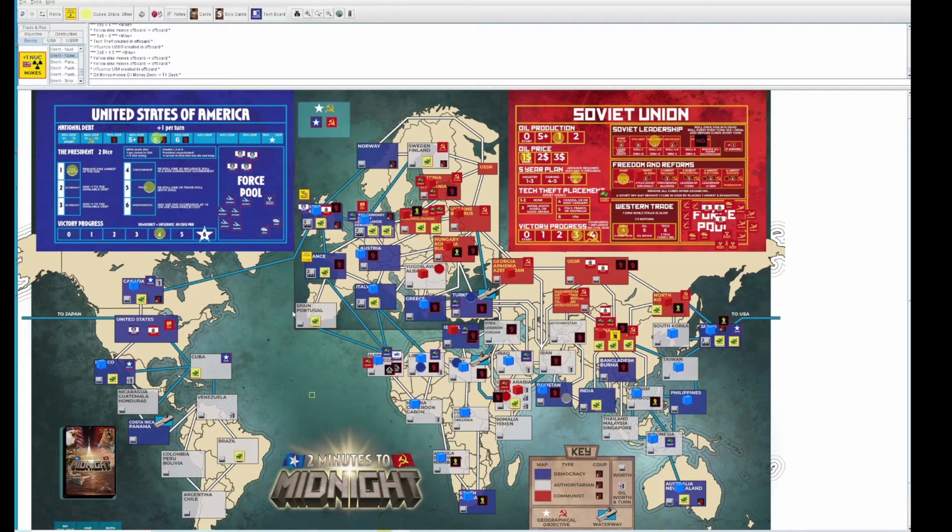First card here: Authoritarian Unrest. So, roll the die. No effect, so we cycle the card. Popular Unrest. Both sides must remove two investment. So let's remove one from Estonia, Lithuania, one from America, and I guess we'll remove one from Israel.